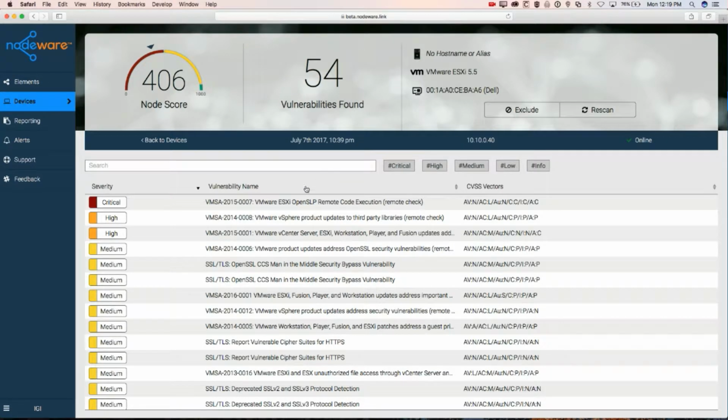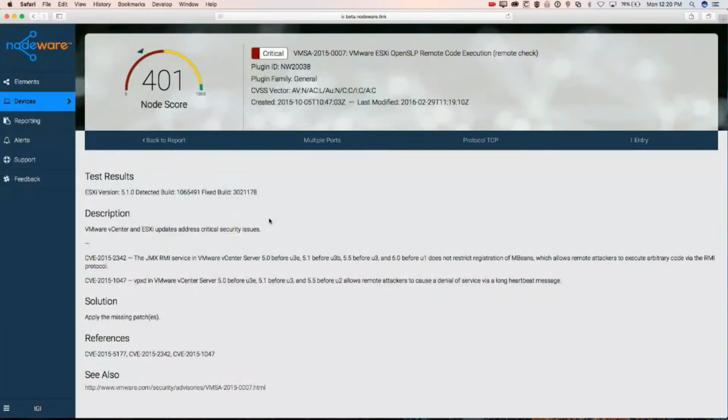So let's take a look at one of these VMware vulnerabilities, because as I mentioned, this has to do with several different software levels, so vSphere and a couple others that were affected, as well as ESXi. In this case, it touches upon 2 CVEs. So we'll not only tell you the CVE number, but we give you the definition from the National Vulnerability Database. In this case, the solution, as I assumed, would be to apply some missing patches. Let me show you under the See Also link here from VMware.